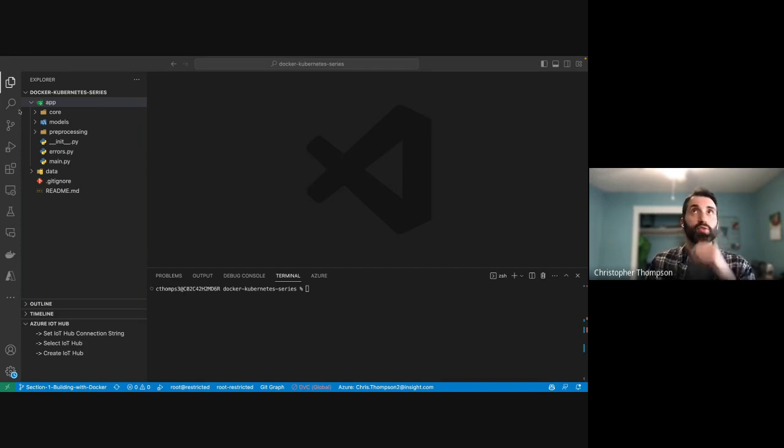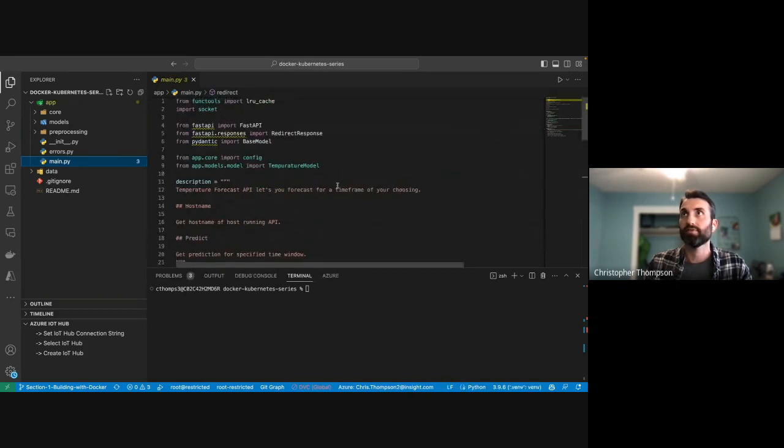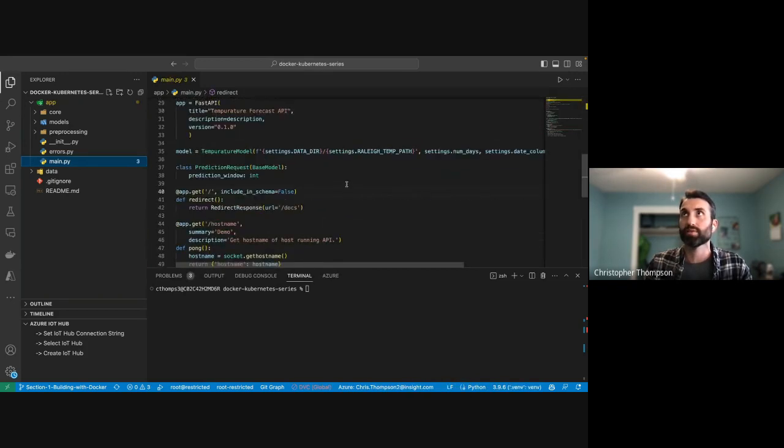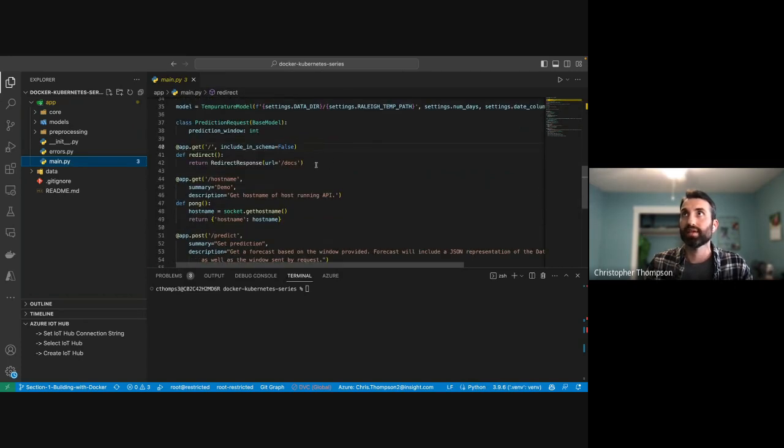So the first thing we need to do is, and if people want to see this application, by the way, I can show just the main part really fast. And if you want to dig farther into it, you can. If you're familiar with web frameworks or even FastAPI, it's a fairly simple application, even though for some that are not familiar with looking at this, it can seem quite complex. But we just define some endpoints.